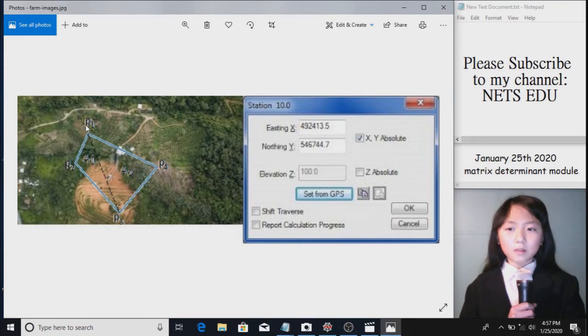It's from point 1, point 2, point 3, and point 4. First, you walk to point 1, and you're holding a GPS. The GPS should give you some coordinates, like this. Then you walk to point 2, and you write down the coordinates for that point, and you walk to point 3, and you walk to point 4. How will you find the area of that piece of land with just these 4 coordinates?